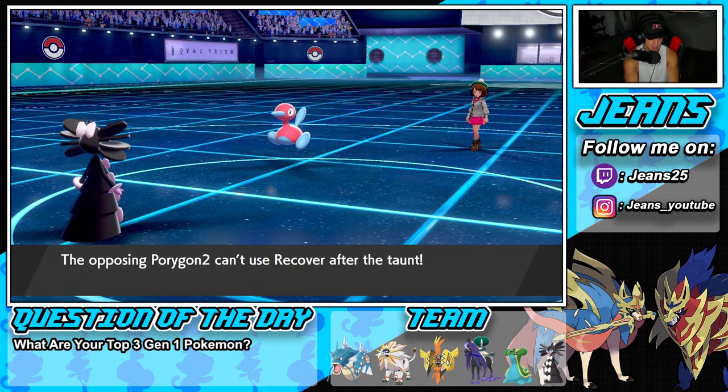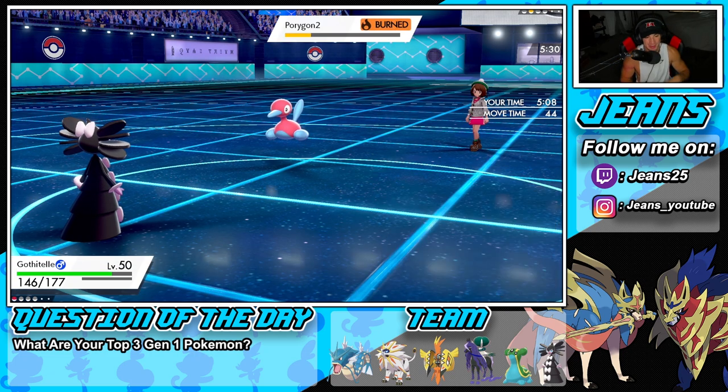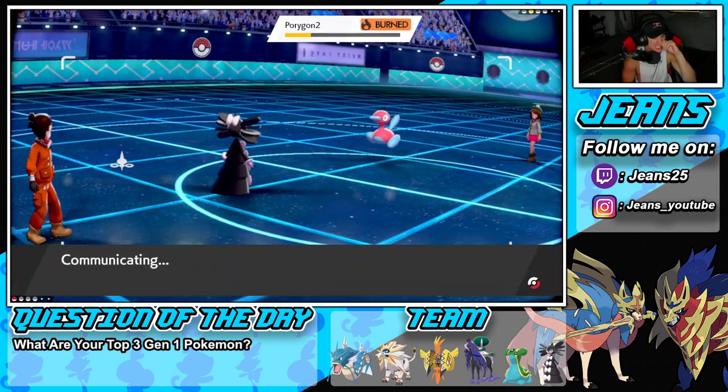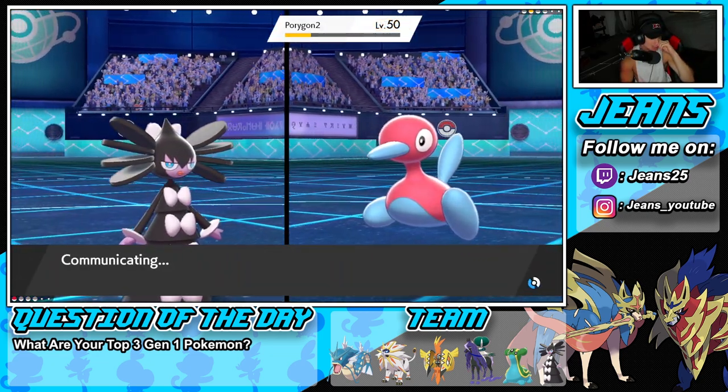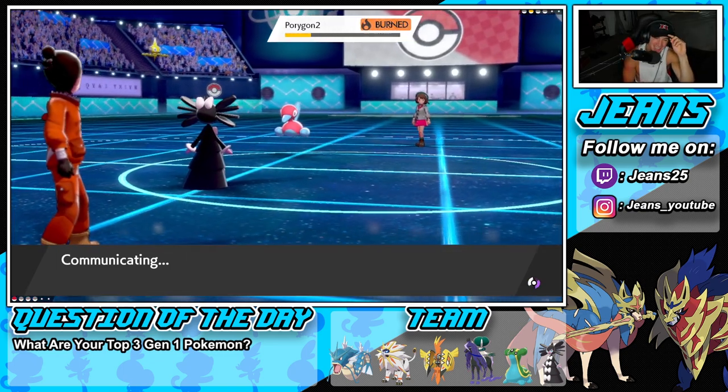So we taunt him. He has recovered. Yo, thank the Lord. We needed that. That's a huge turn for us. We're not allowing him to recover, and we might win this battle just solely off of this Burn and this taunt. Got the tail clutching up.